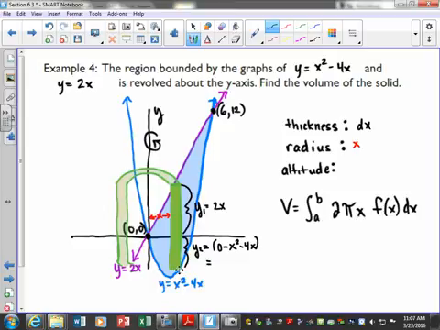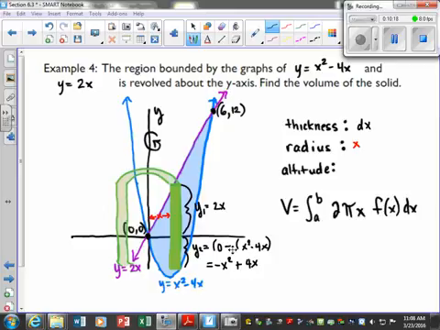So let me just simplify that. Actually, this needs to have a parenthesis around it. 0 minus that entire function. So 0 minus the blue, which then just gives us negative, distribute that negative out, and that would give us negative x squared plus 4x. Okay, so the negative wasn't supposed to be there, so it's negative x squared plus 4x.